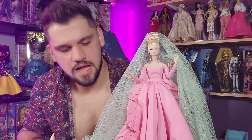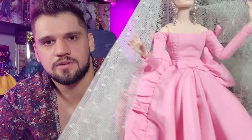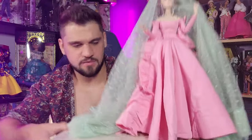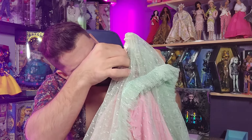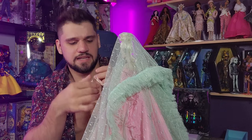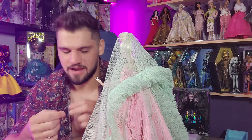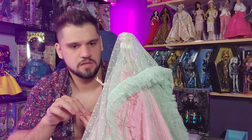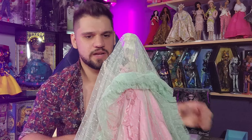She looks great. I'm probably not gonna have her hold the clutch because it's really hard to get these dolls to hold them. Look at her hands though — they're so detailed. There were also rings. Hold on — the necklace literally cannot fit around her neck. It's supposed to be like a choker but I literally cannot fit it on her. I'm afraid I'll break it if I keep forcing it. The necklace is way too small and the ring is too big.